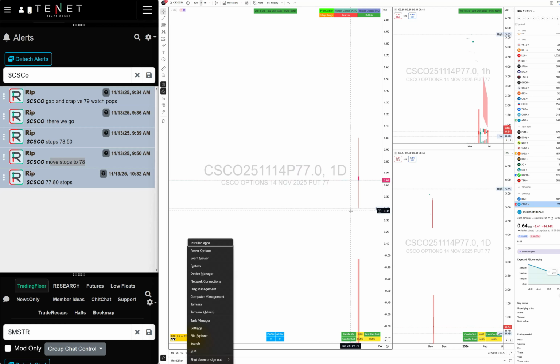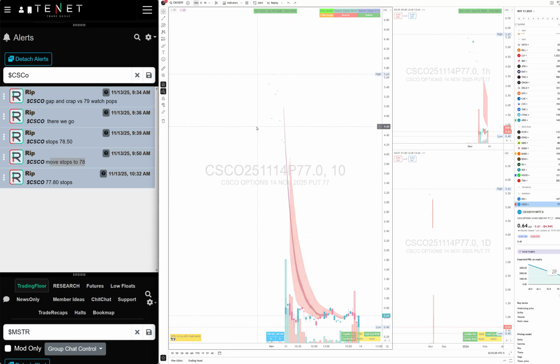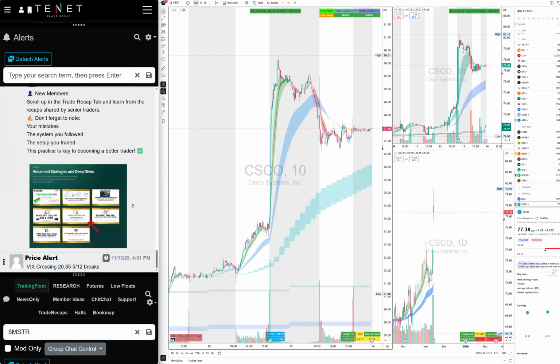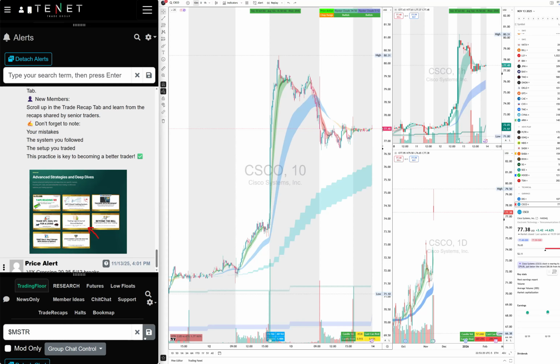So you need to understand the stock's personality. Cisco is not the best stock to trade because of its huge float, but it does move very slowly and has a low ATR. It's one of the oldest stocks, from the old internet, when there was a boom on the NASDAQ. That's how old this stock is.